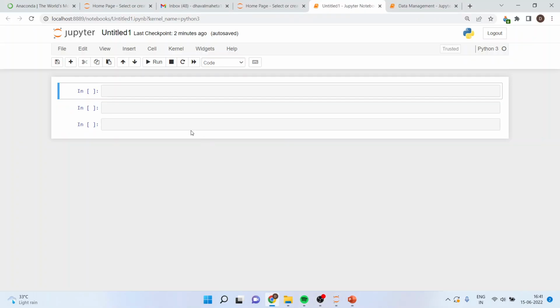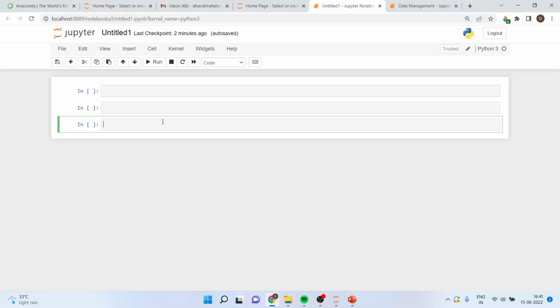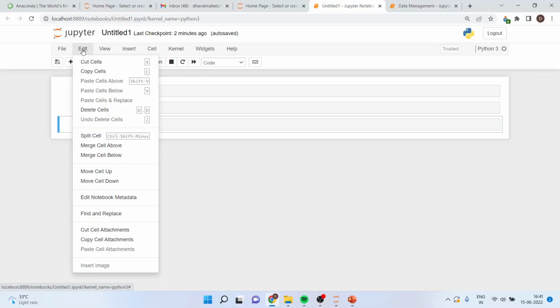If I want to delete any cell, I'll press D plus D and the cell will get deleted. The same thing I can do from here also. So there are many operations which I can conduct from here: cut cells, copy cells, split cells, merge cell below, and these are all the things which you can do on cells.